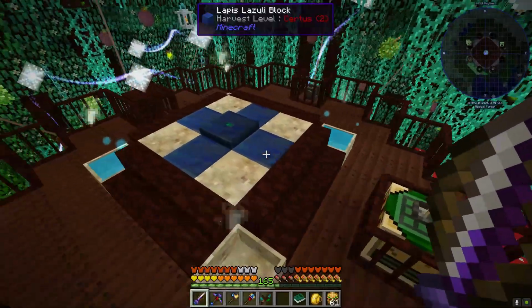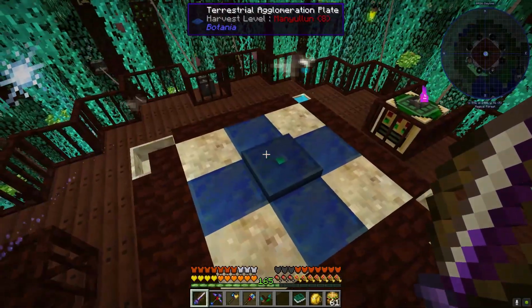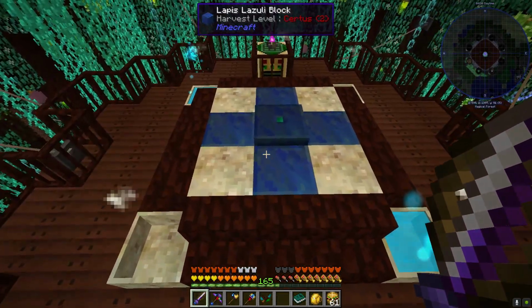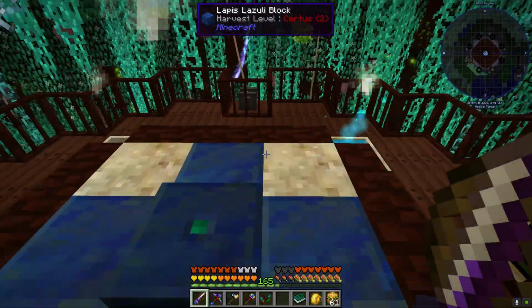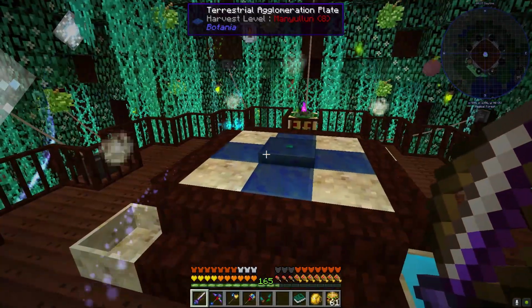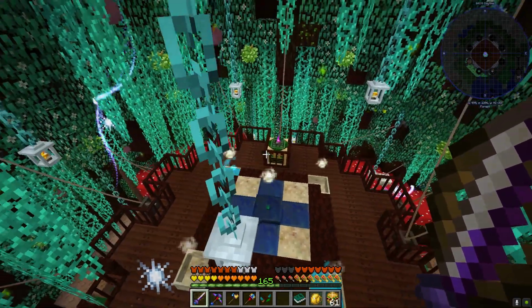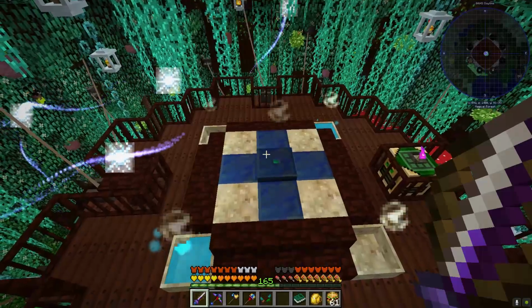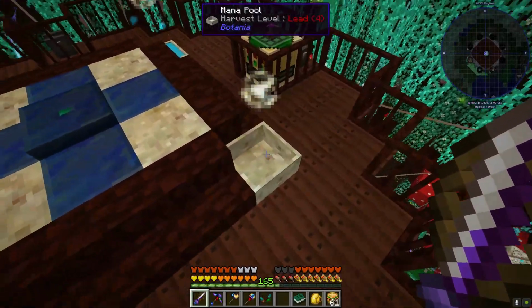And then this platform, of course, is just for terrestrial agglomeration at the moment. That's not to say I'm sure we'll do an automated terrestrial agglomeration setup at some point. There are terrasteel seeds also, so I don't know, we'll see. This pack, we don't really care that much. We'll just automate it in multiple ways. I don't care. But we have a few mana pools.